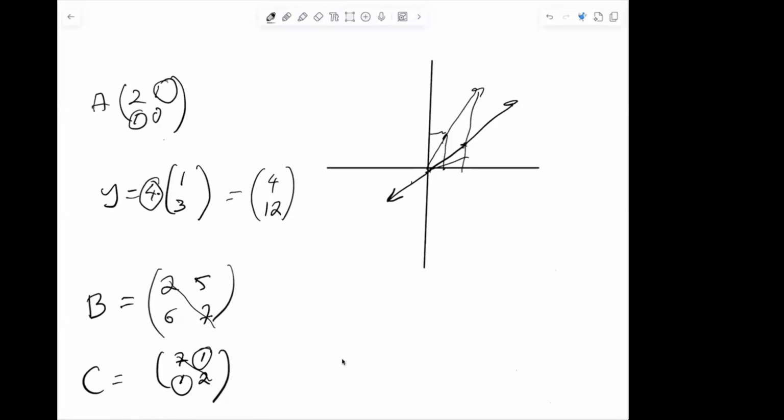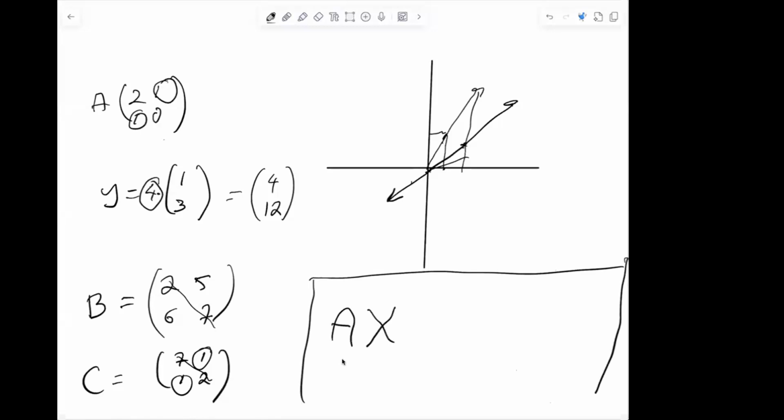So if I want to write what I just said in a little bit more formal way, I would write it like this. If I have a matrix A, and I multiply it by a vector X, and the result will be a number, lambda, which is a number like 5, 2, minus 1, a real number, times the same X. Then this is called the eigenvalue, and this is called the eigenvector. And we're going to demonstrate everything, don't worry.